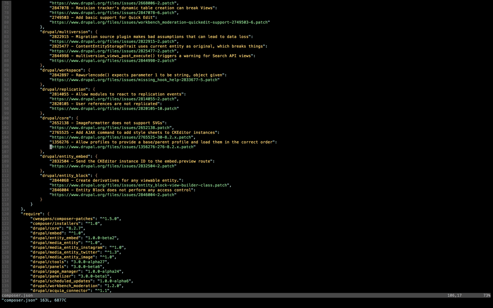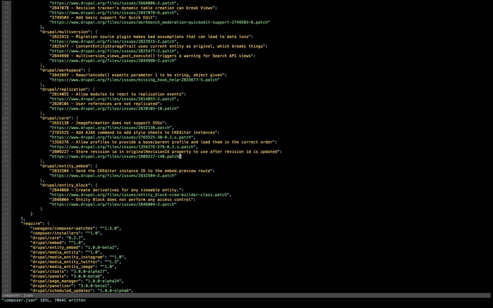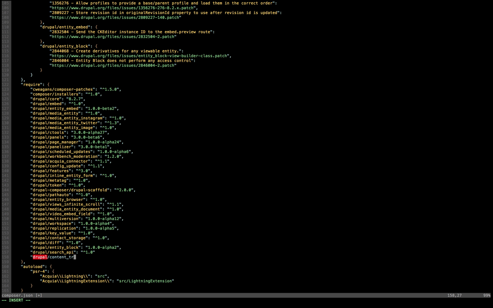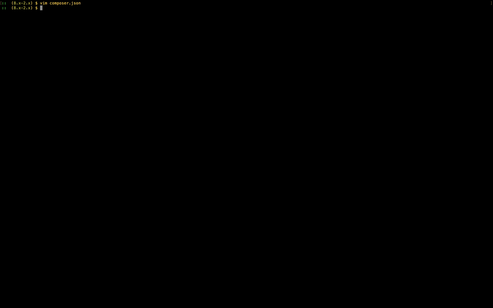So I'm going to go ahead and edit our composer JSON file to add that patch in this module. And now let's add the actual module. And we'll run composer update to get the new patch to core and the new module.